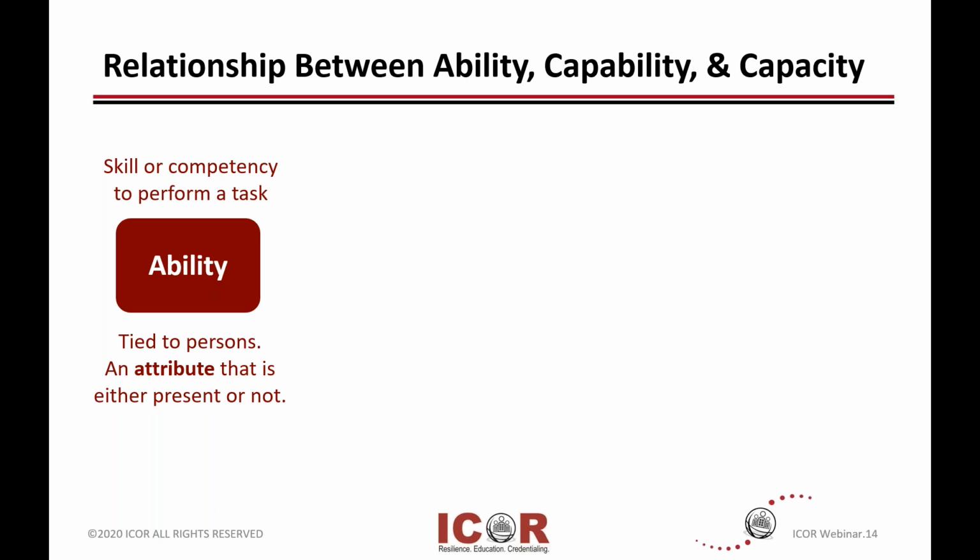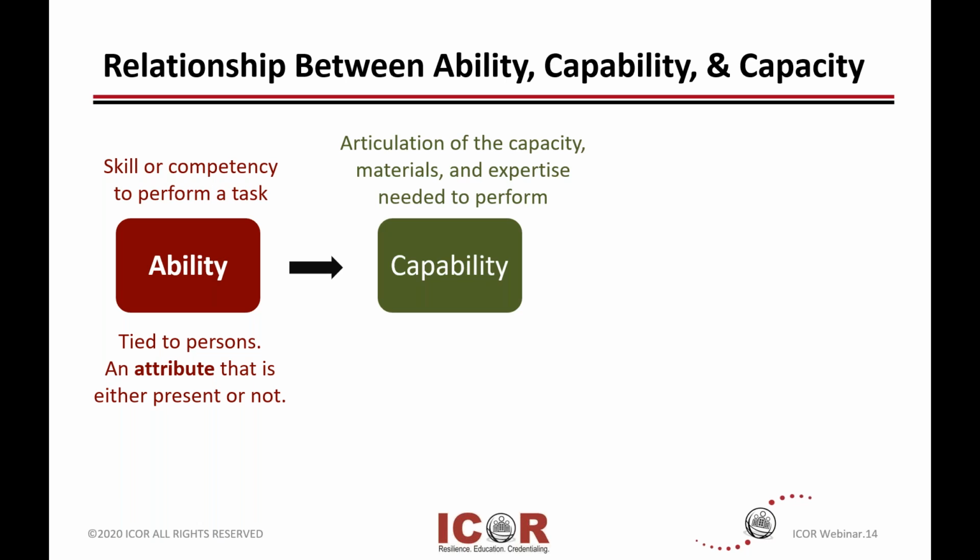So attributes are one of the things that the standard measures, and it's one of the things that we're going to be talking about, capabilities within the tool. And they're all tied to attributes. So these things are either present or not. You have certain people with certain abilities, and they're at your disposal to perform skills or tasks for your organization. And it's really important for your organization to have an understanding of the abilities of the people that work within it so that you don't over-assess what you think your abilities are, and then you will be unable to deliver.